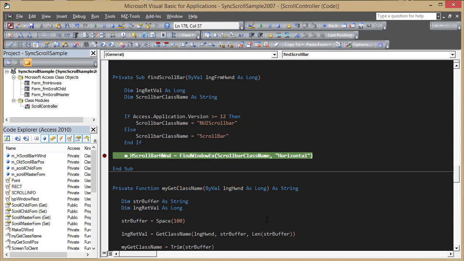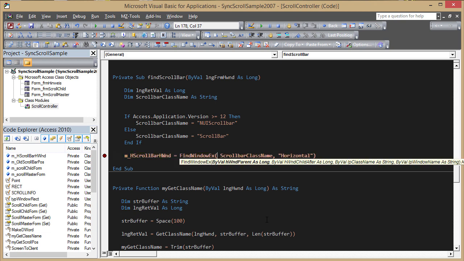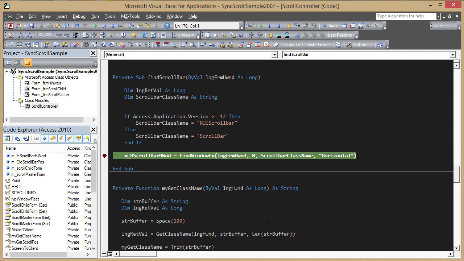Of course, the argument is not optional. We need to pass in our window handle for a form, and we don't know the child window where we want to start searching. So we insert 0 to start at the first child window with our FindWindowEx call.